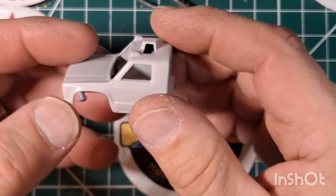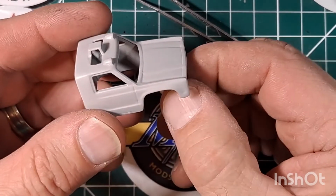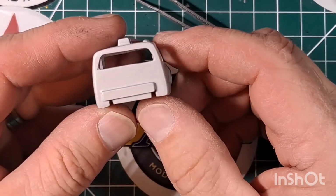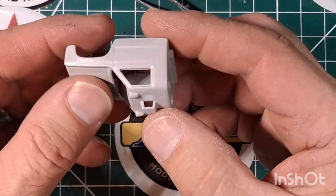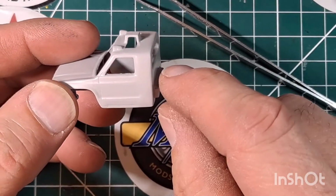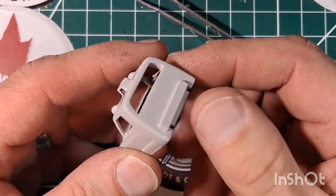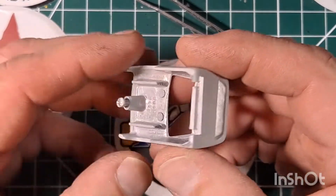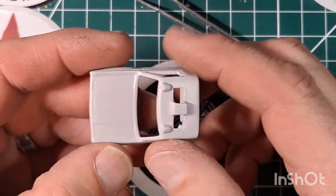So there's our finished project for part 1 of what I'm calling a 3-part series to get this tow truck built. So hang in there with me. You're not going to want to miss the opportunity to see part 2 coming up, which is going to be completely scratch built back half of the body. So that's going to be pretty cool. It just ended up being way too long to do all in one video, so I'm going to split it up. So there's the cab.